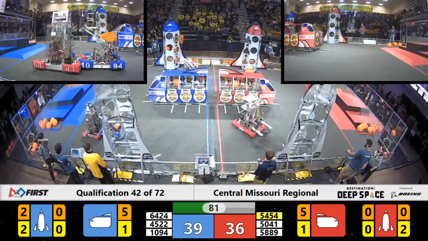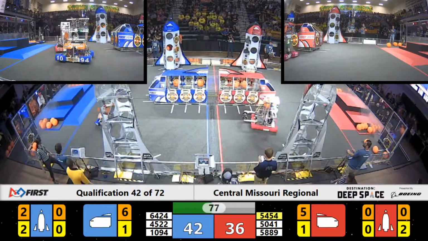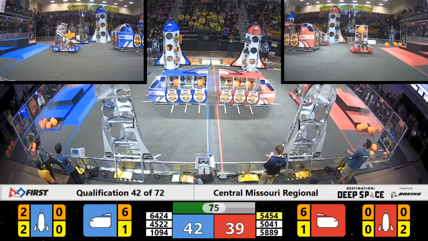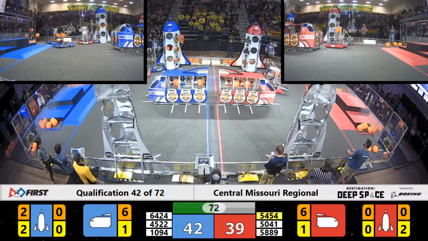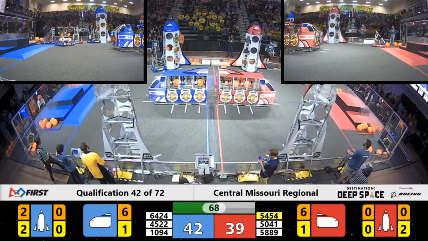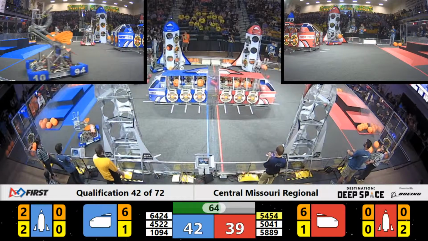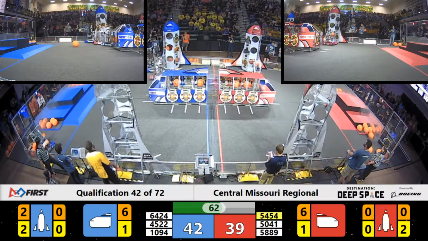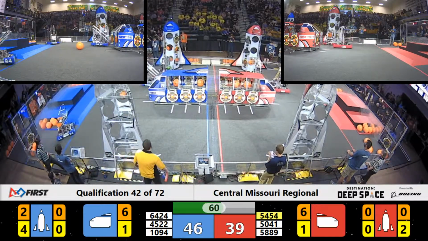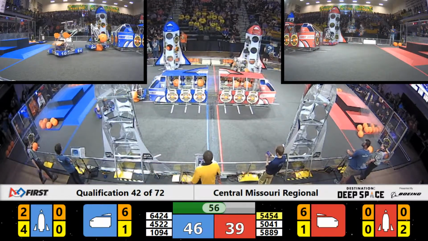Up at level 3 with the hatch panel, that's Team Scream there. Here on red, I got 5889 Commander Box with a piece of cargo coming in over to the Red Alliance's cargo ship. 5041 trying to slow down that Blue Alliance as they work on the rocket. 4522 barely dangling a hatch panel from that hatch on the Blue Alliance's rocket there.